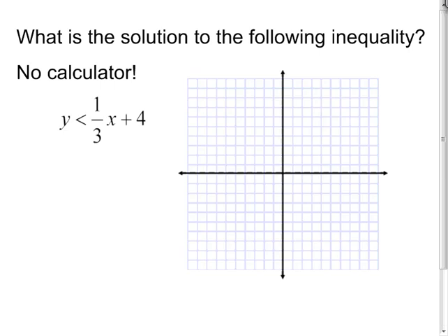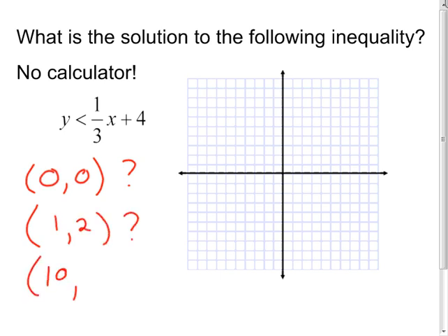So I'm going to have to figure out which coordinate points are going to truly be answers to this problem. So I could try to determine, does (0, 0) work? Does (1, 2) work? Does (10, -5) work? All of those different situations as to what physically could be an answer. (-4, 8). It doesn't matter. I can put an infinite number of possible points up there. So I have to figure out, well, which of these is going to be a solution? So I have to figure out where is this boundary marker as to where it cannot be? And it could be everything but that. So sometimes you're going to want to look for the opposite effect of it. Where could it be, or where is the boundary piece to it?